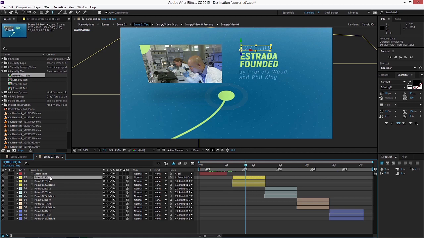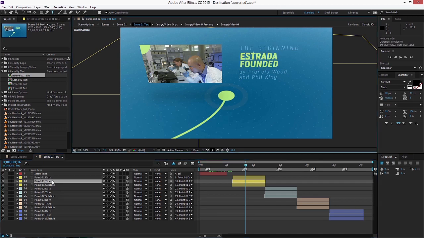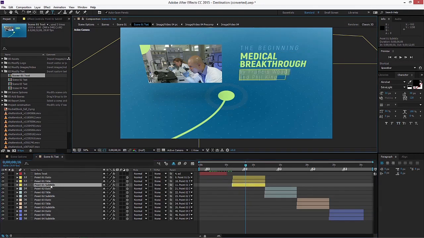And the same goes for all of them, so we'll do a few now. I'm going to change the date. By the way, this doesn't have to be a date, this can be whatever you want it to be. Let's double click on here. If you want to change the size of this, just have it selected and just drag this down. And let's double click on the title. Don't worry about the colors for now, we'll get to that later. Let's go down to the subtitle and double click. There we go, very easy.